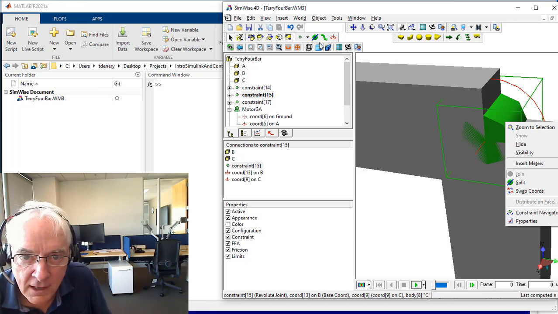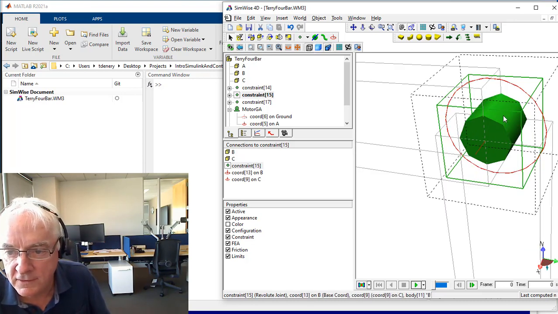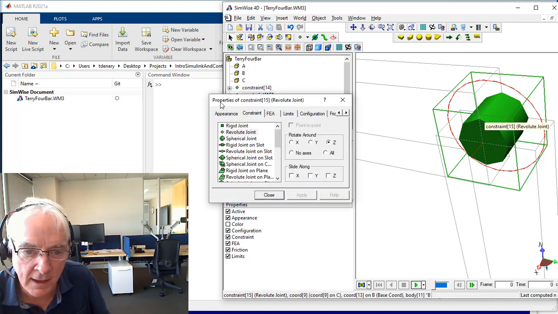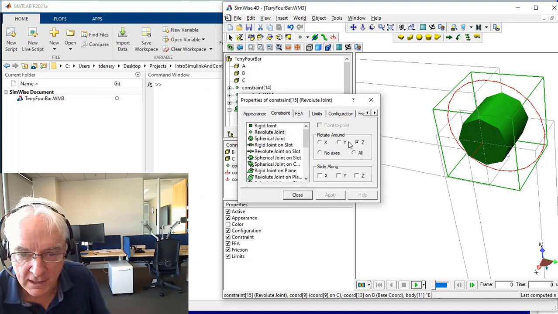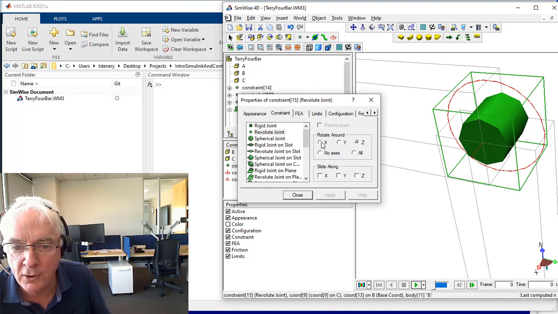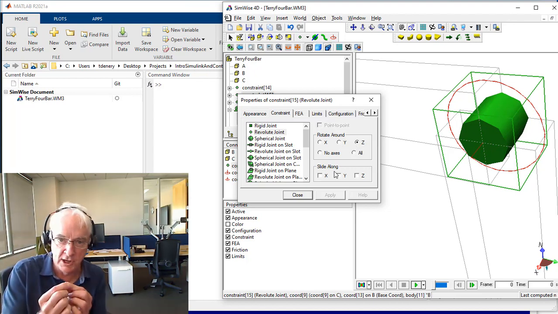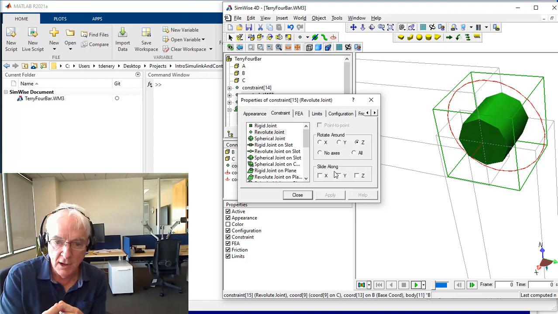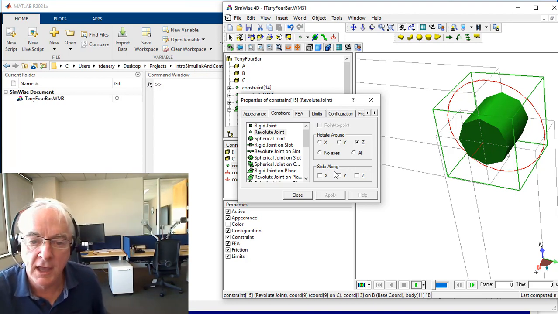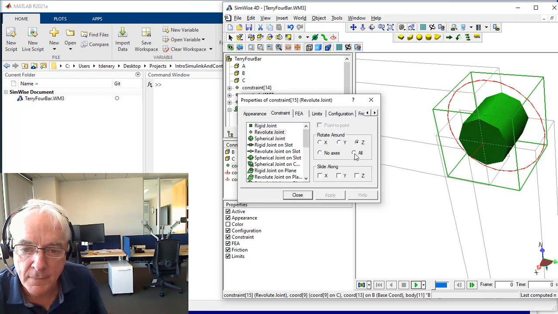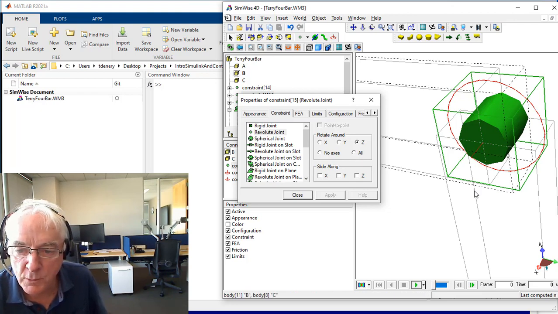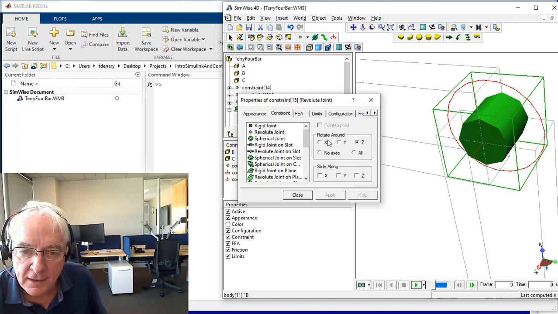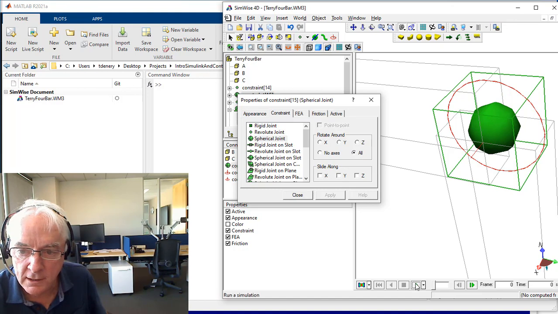Okay, and so we're going to focus on this guy right here, right? And again, I think I'll look at it in wireframe. We see hopefully that cylinder. I'm going to double click on that joint, and we'll see that we can very easily change its constraint. And right now it's constrained, so no rotations about X and Y, but a rotation around Z, and no sliding, meaning that the origin of the two frames that make up that joint are constrained to stay together. Okay, and so what I'm going to say is, well, because of the connection with the other links, that the constraints on X, Y are already happening, and that we can do this and it's still going to work. And I'll prove it.